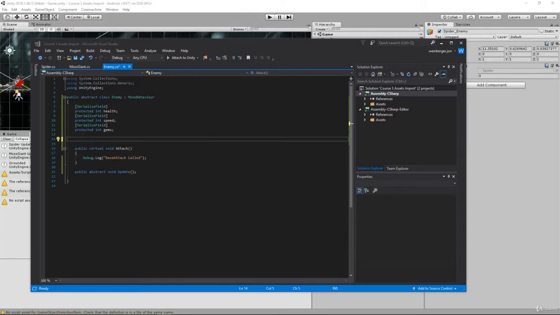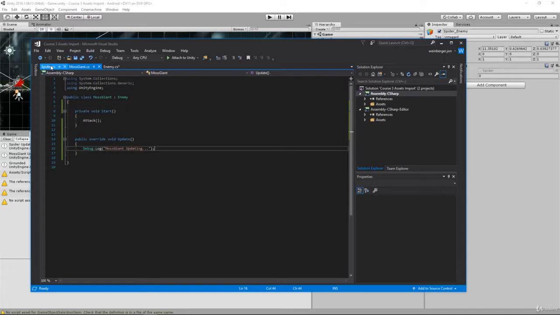Now that our enemies are set up for a proper modular design and we have our abstract class, and our enemy here is going to be used strictly as a guideline for other enemies, we can now focus on just our moss giant. Before we get into other enemies, we're going to pretend that our spider doesn't even exist. We're just going to be making use of our moss giant.